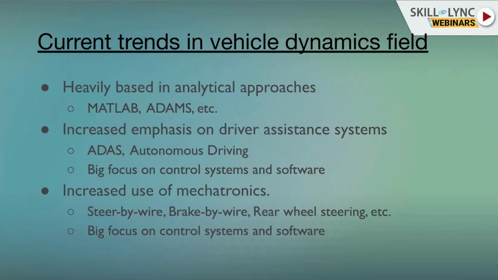Okay, so current trends. As I was saying, all high-level vehicle dynamics development is based in analytical approaches. So things like MATLAB, Adams, they feature heavily. I think you'd struggle to find a company that is doing any serious vehicle dynamics work without some kind of analytical software. The only other real alternative is doing hand calculations and very basic things like that, but that doesn't get you very far today.